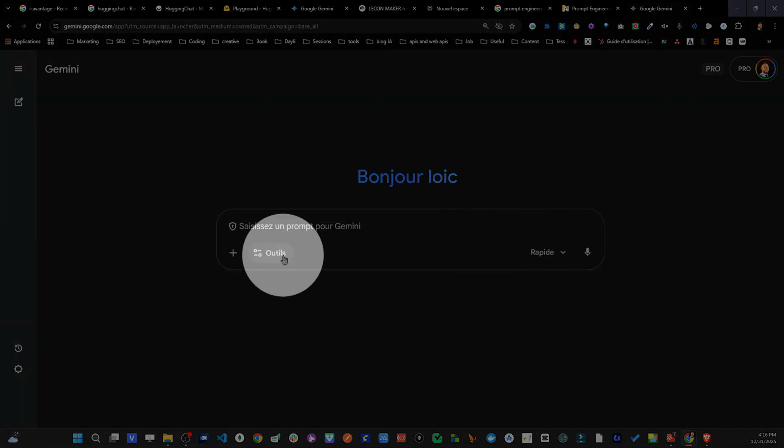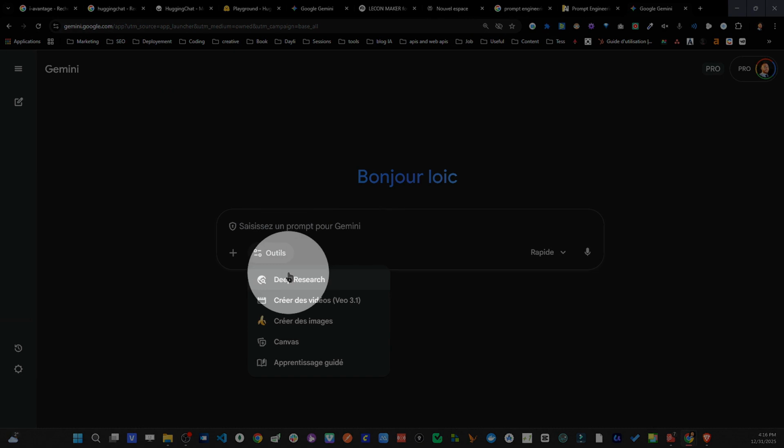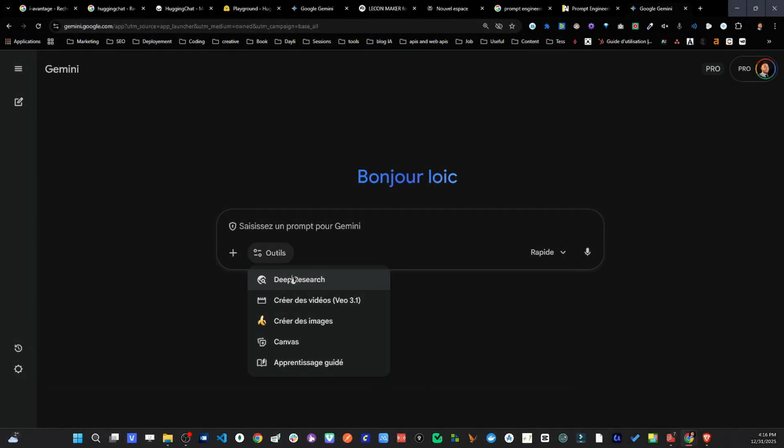And finally, we also have the tool mode. You'll be able to do deep research, and I'll explain that to you. It's about sending the artificial intelligence to work for 20 or 30 minutes on an entire research topic. The image mode, video mode, and especially the Canvas mode, which will allow us to create dashboards, PowerPoint presentations, and even much more, like stylish reports, thanks to this little feature. That's something very, very important to know.